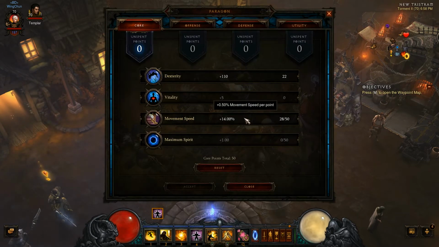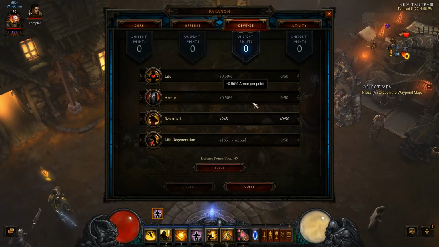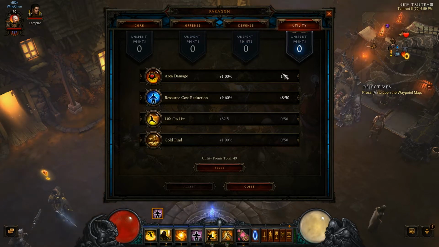So the Paragons: movement speed, dexterity for damage, offense, cooldown reduction, of course. For the defense, resist all. That's the first one to take, I think, in my opinion. And the last one, resource cost reduction. I just put 1% here just to have extra area damage, but I will cap this one first.